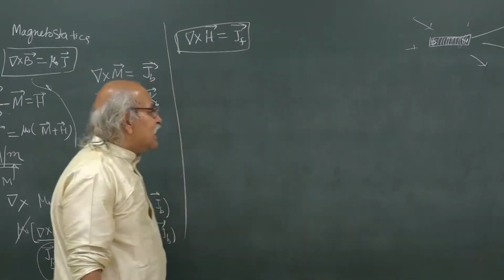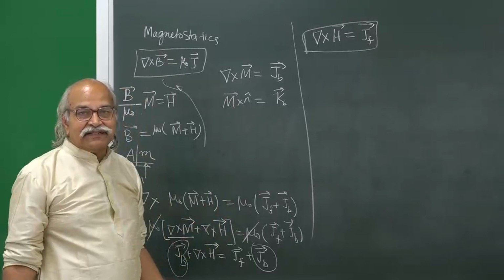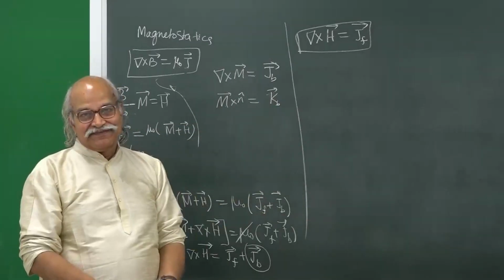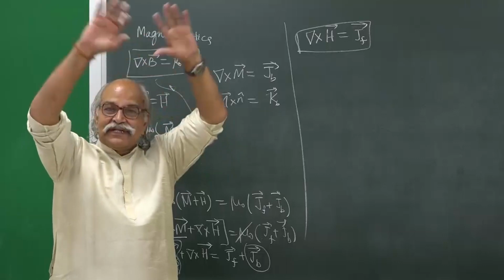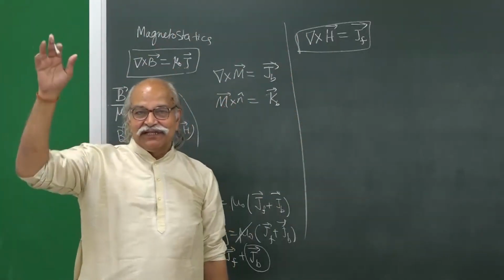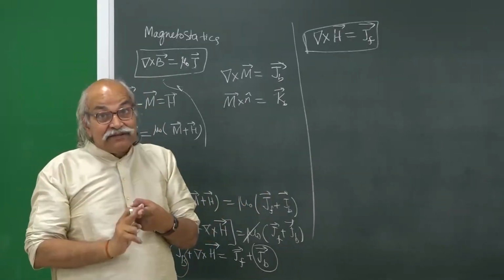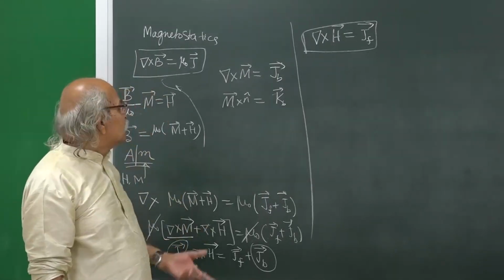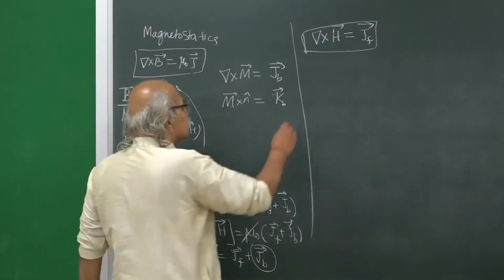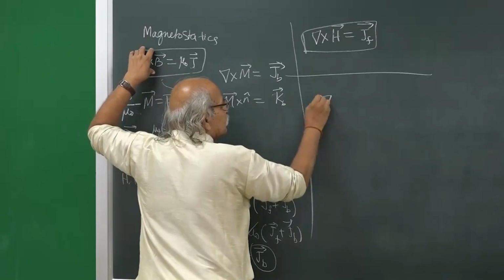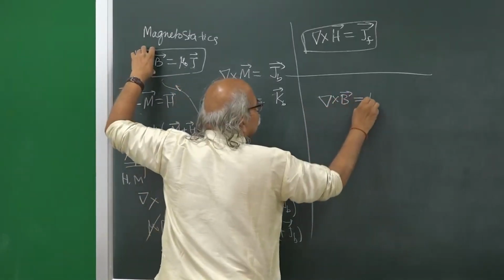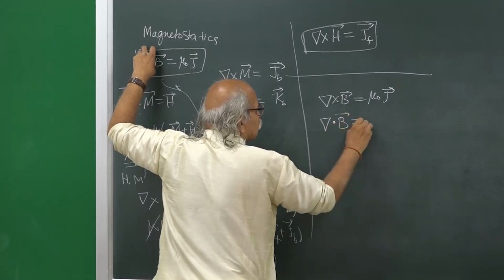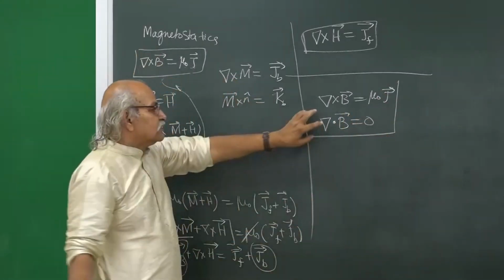It is the divergence and curl. If both are given at all points in the region and the value of that field is given at the boundary, so in our case we assume that our boundary is at infinity and there everything is 0, H, B, everything is 0. So that is given. But then the divergence and curl both should be given to determine the field uniquely. So if I also think of the divergence, in this case you have curl of B equal to mu naught J and divergence of B is 0. This is our standard equation.